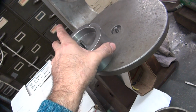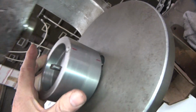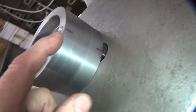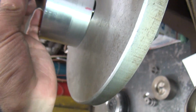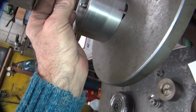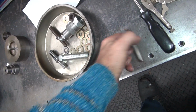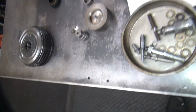So this is the tool I made for doing all that. You can see how it dowels in there. And when that one dowels in there, this one dowels to this one above it here, which is one of these here. See, sticks right on top. See, the earlier one's shorter. See how tall this one is? That's why I have to use this short one here. It'd be nice if I had one of these I could cut down, but I need more length in here. I don't have that version. Got to use the one you got.